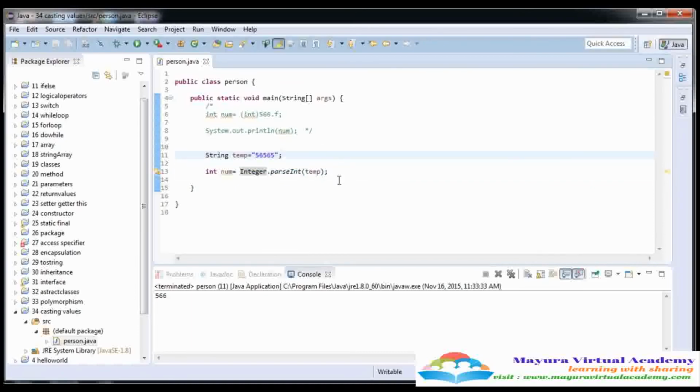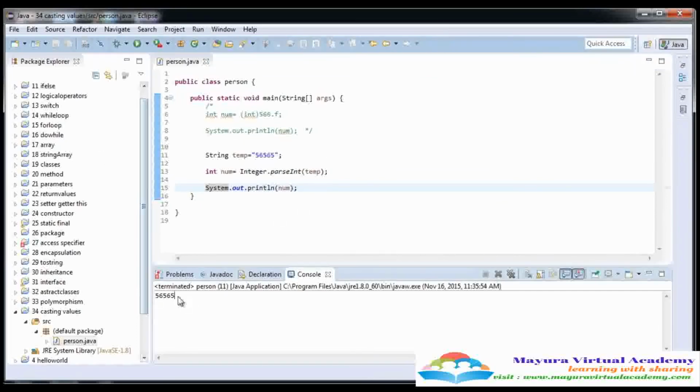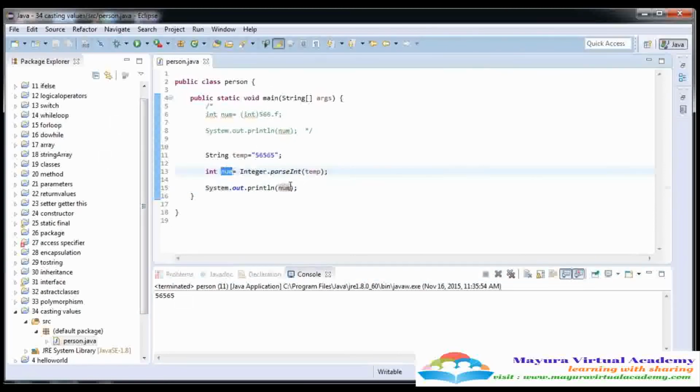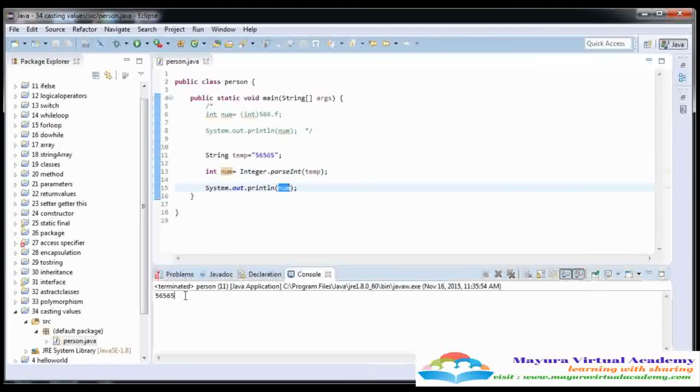And let's print it out. Here I'm gonna copy this statement and paste it here. Let's check it, and here you can see that the number is printed on the screen. So now it gives no error, and it has become an integer.